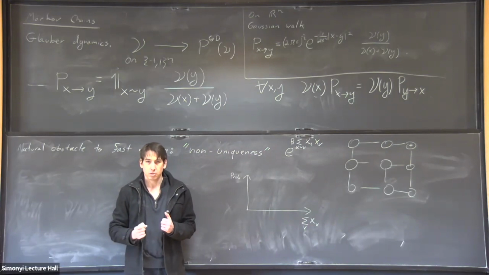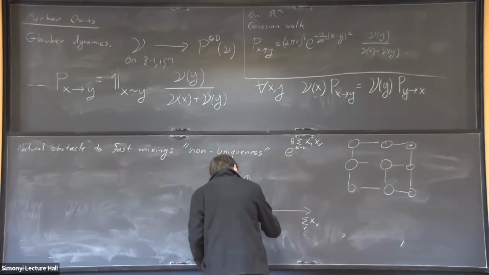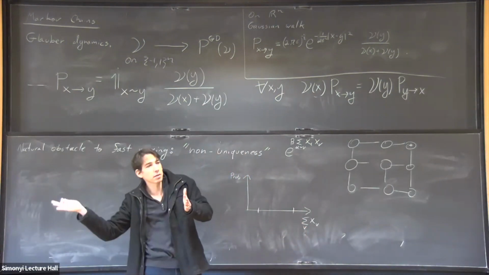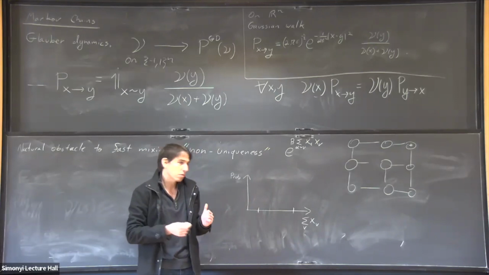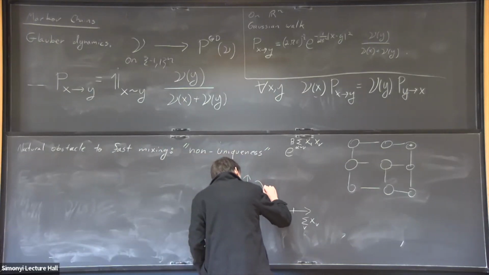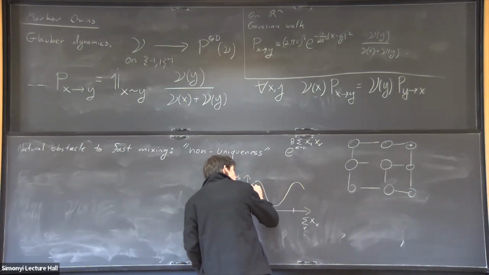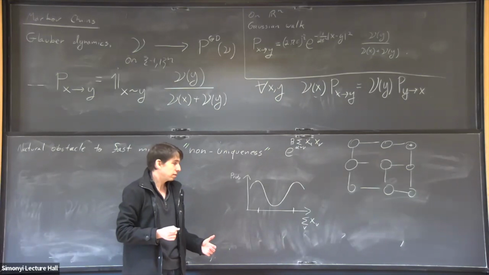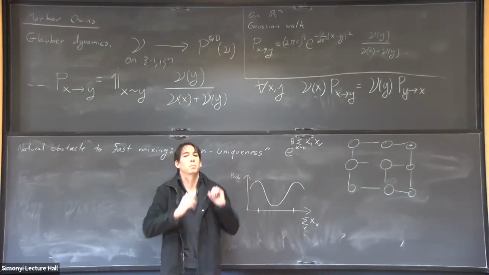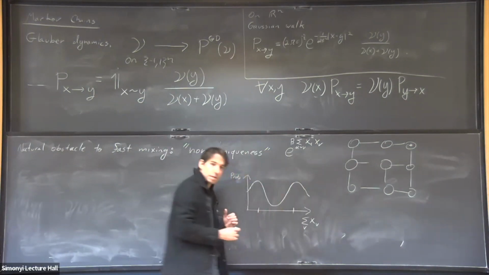If beta is large enough, the sum wants to be either pretty positive or pretty negative. So the probability is going to be large here, then small here, and then again large here. That's for high beta. For small beta, I'm only going to see a unimodal thing. But for high beta, we're going to see something like this.